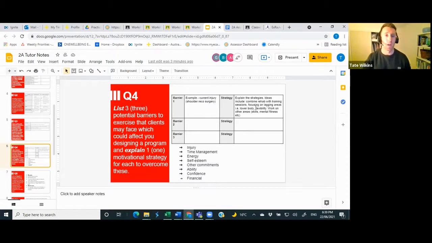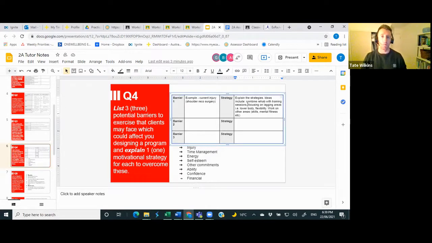For example, the client says to me, oh, sorry, I can't train. I've got an injury, shoulder reco, for example. A strategy though is, how about we combine our rehab with our sessions, so we could still train, but instead of doing your rehab at home, we could actually still do a session where we come in and combine our rehab with our training sessions. We could focus on lagging areas. So if he's got a shoulder reco, we could still work on our mobility. As we said with Braden before, us guys hate stretching, so we could actually use that time to work on a weakness. As I put down, work on other areas.